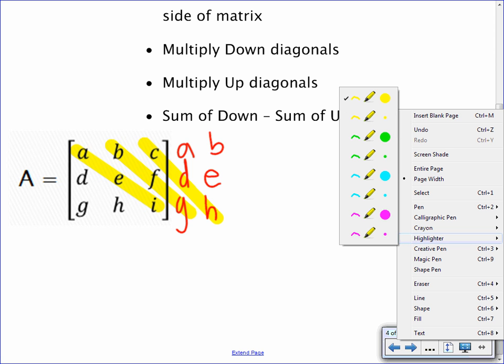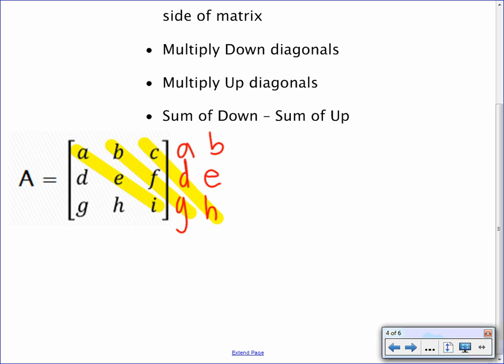Then we're going to take the up diagonal. So we're cross. We're going to cross with our diagonals until we're out of diagonals. Okay. So we're going to add up the products of our yellow diagonals minus the sum of our blue diagonals. We're still doing the criss minus cross. We just have to add the 3 crisses together and add the 3 crosses together.